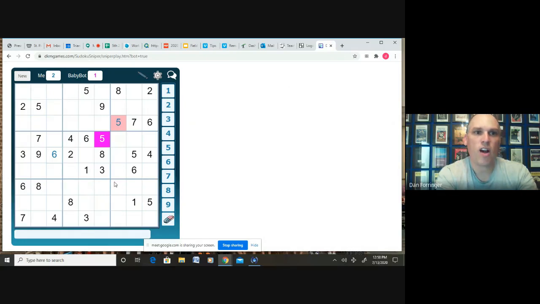Unlike with paper, it's a little harder to take notes, although you are able to do that on this. You can mess around and try to figure that out, but hopefully you can also recognize that as they put in numbers, that's going to help you to figure out, now the 9 can't go in this column, so it's going to have to go here. It can't go here, so I've got 2 spots left for that 9. The more numbers you fill in, the more information you have, and then hopefully you can start filling in some numbers. All right, so that's how that game works.